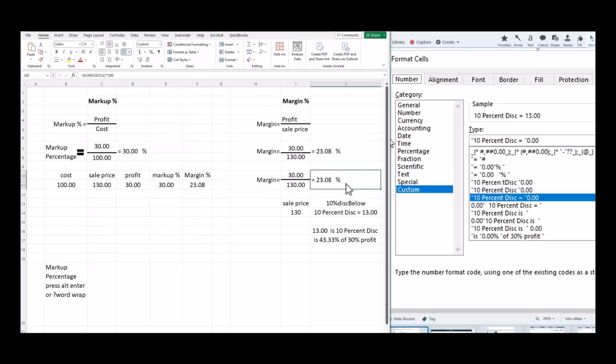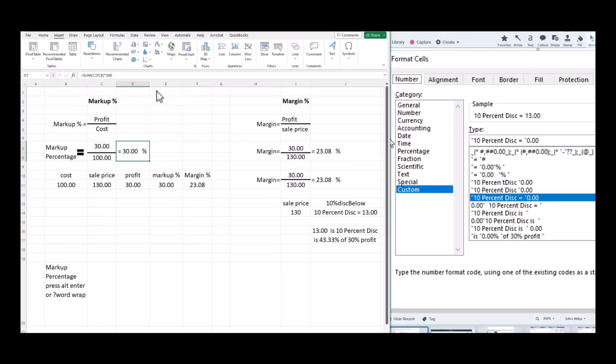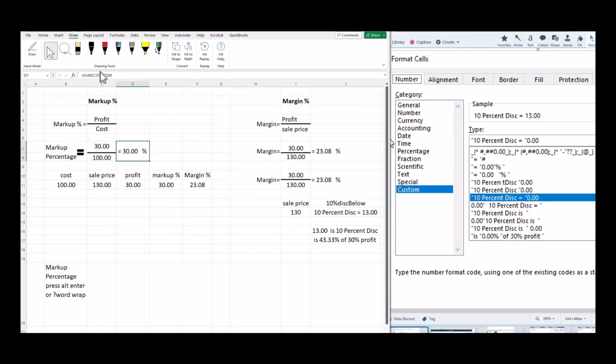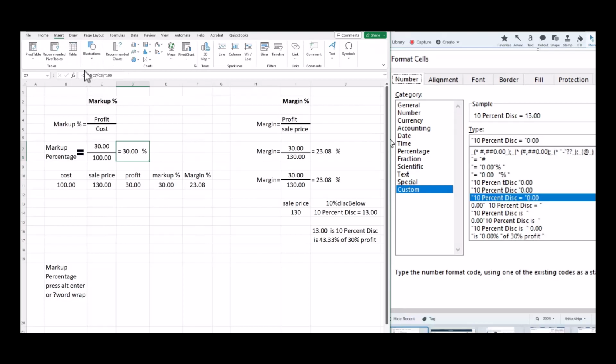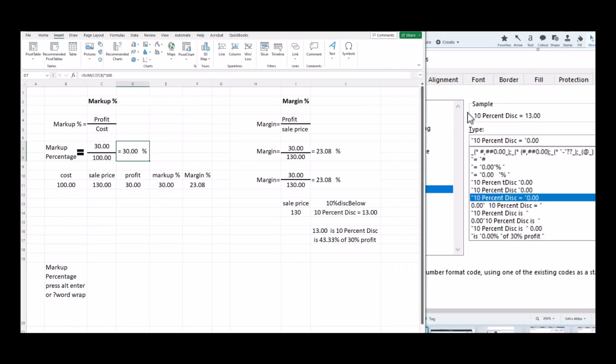Now let's get to how we're going to add, say we want to add this equal sign and this percentage sign right into the cell. Like I said, the newer versions of Excel, and some of the older versions too, have a lot of different ways of doing that. So what you could do is go up to Insert. Let's see, now I don't do it this way a lot, so sorry if it takes me a minute here to do this. Okay, so we go to Insert. And if you ever notice that you don't see a lot of things up here on your ribbon, you can actually make Excel wider, and then you're going to get a lot of the things back.